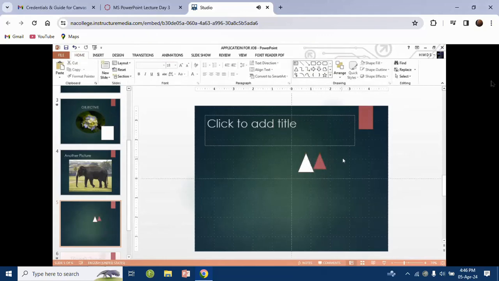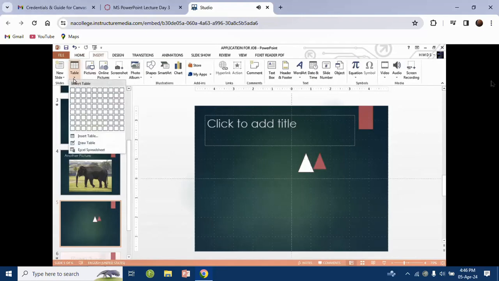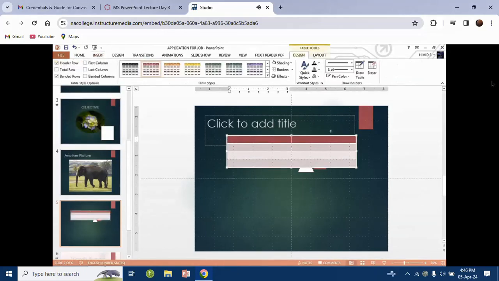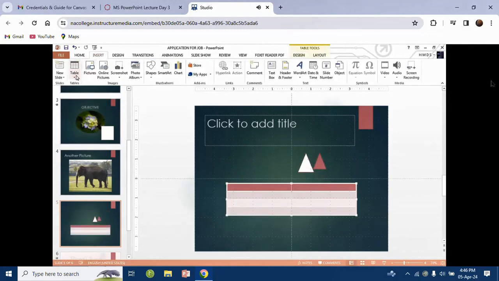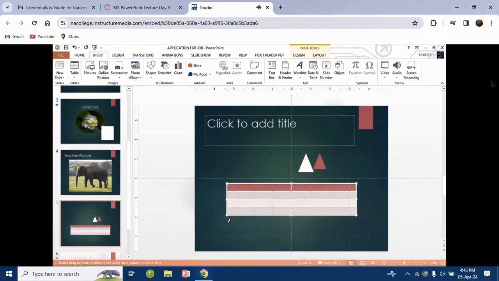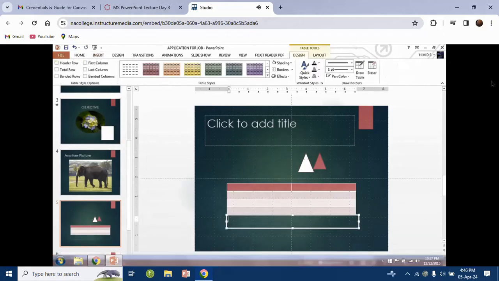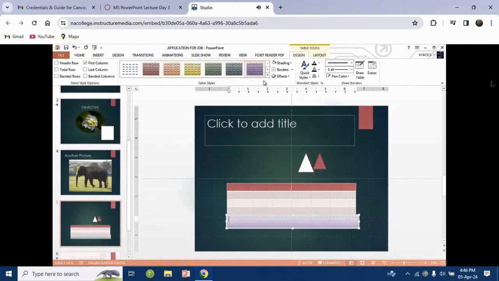The next module in the book teaches about inserting tables, but we have done that in quite some detail when we were doing the Word module, so I'm going to just quickly review it. So you can insert a table using insert and then table, and then we can also use draw a table like that. Then I can change the styles, etc., etc.